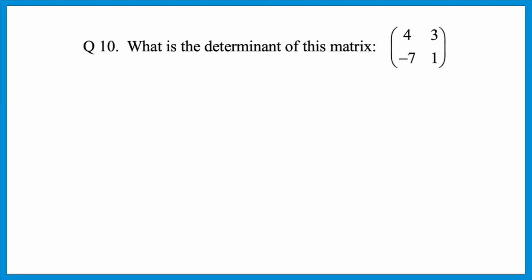And let's look at one more topic. If they want to be extra obnoxious, they might ask how to find the determinant of a matrix. This is not so bad if the question tells you how to find it, but sometimes they won't, so let's break it down. Question 10. What is the determinant of this matrix? 4, 3, -7, and 1. To find the determinant of the matrix is not so bad. It's just a very random topic that they sometimes define for you, but other times they don't.